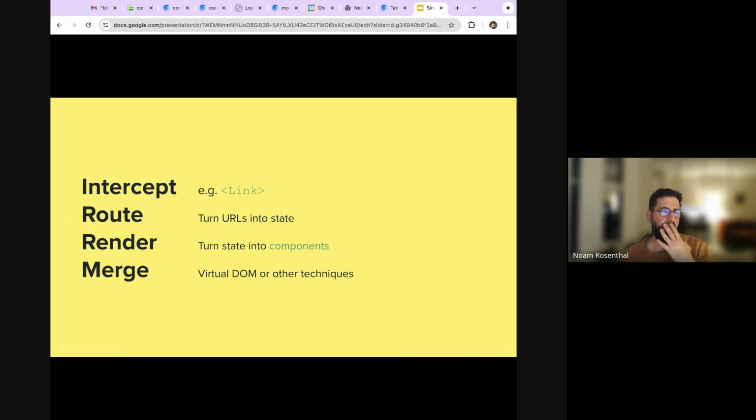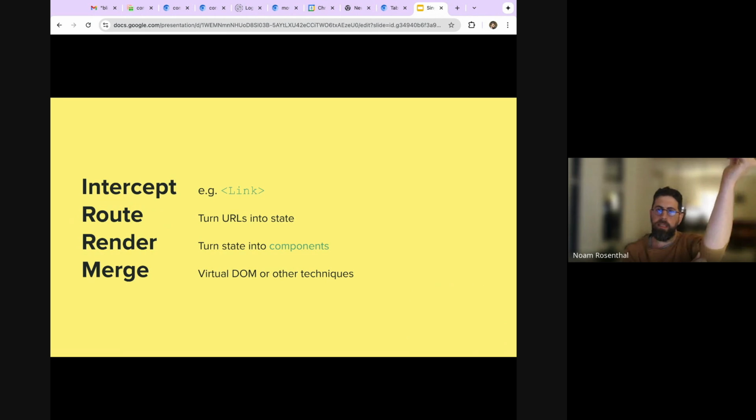You have a route inside the framework, something that turns a URL into some sort of JavaScript state. Then the render phase turns the state into a component. Those components usually get their own color because the centerpiece of a framework is how it deals with components. That's how you manage your code and how you turn state into markup of some sort.